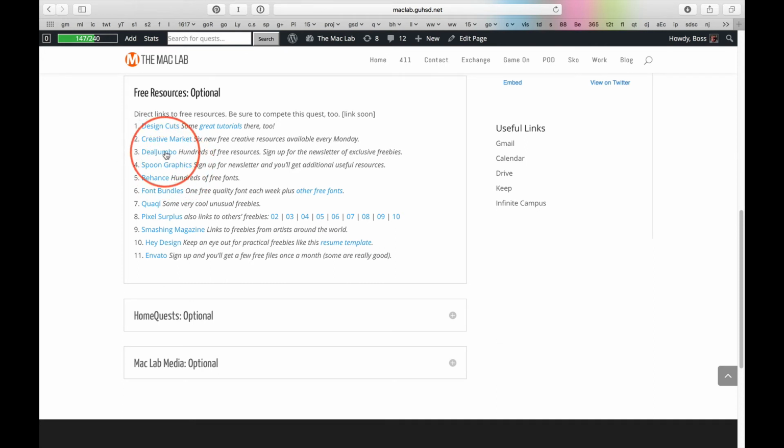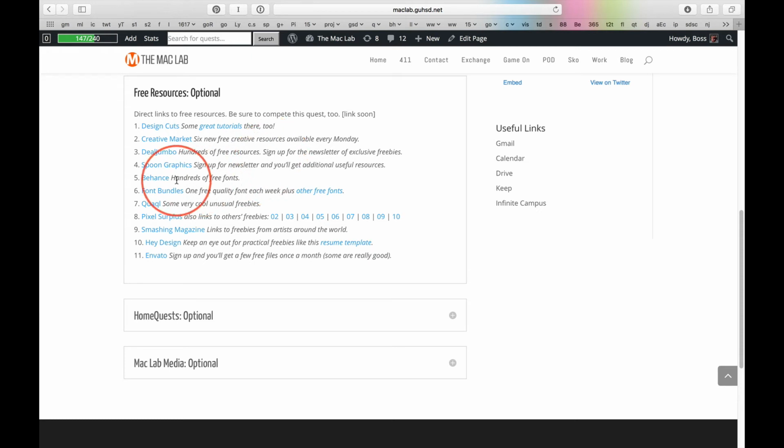Deal Jumbo, you sign up for their newsletter. Last week, I downloaded 100 free fonts that he curated and shares the money with other people. Each one of those free fonts would have required passwords, and it would have taken a long time, but he gave them out in one click. There's all kinds of freebies that come out every single day from this guy. Some are great, some not. Don't download everything. Don't be a hoarder. Try to find things that you might use.